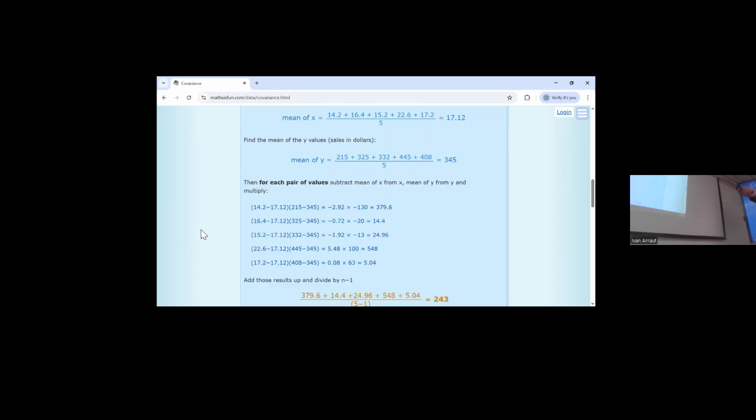Once you collect the data, you can analyze the mean value for X, but also the mean value for the other variable. Mean value for temperature, there are 1, 2, 3, 4, 5. So this is not a weighted average, it's a simple average: 1, 2, 3, 4, 5 divided by 5. And this is 1, 2, 3, 4, 5 divided by 5. So the mean value of X, mean value of Y. And then for each pair of values, you can subtract the mean value. And then you can sum this, and it gives you the covariance. So it means, look at this, 17.12 is here.